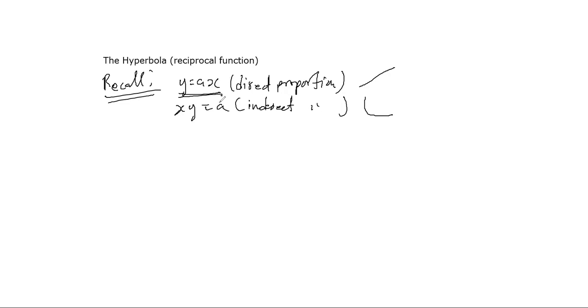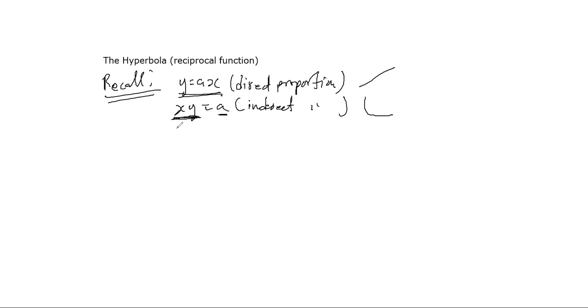Now, in dealing with indirect proportion, the reverse happens. Whereas one value increases, the other decreases. What's interesting is that the product of those two values will always give you one value which is the same. In other words, x at a certain point on the graph and y at a certain point of the graph. When I multiply those two numbers, I will get the same answer as I will get when I take two different points on the graph. That's what indirect proportion means.